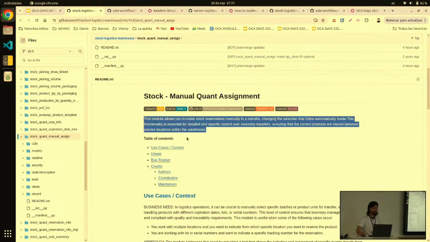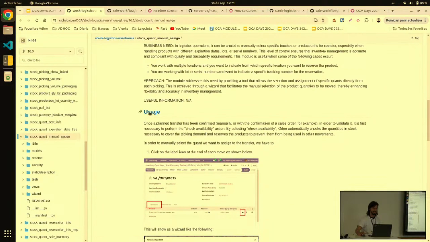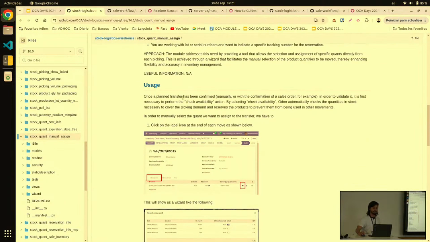This is the part of the description we talk about. We don't have any title. You just have the description of the module. You have the use cases context, explaining the three parts. Of course, if you don't have anything to mention about one of those parts, you just don't add it. Then you have the usage, and here is something super related to what we discussed in the last talk, the importance of adding screenshots and good format, because that helps a lot the functional to understand really how to configure it or how to use the module.